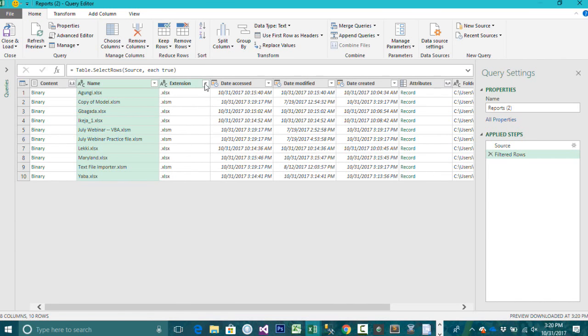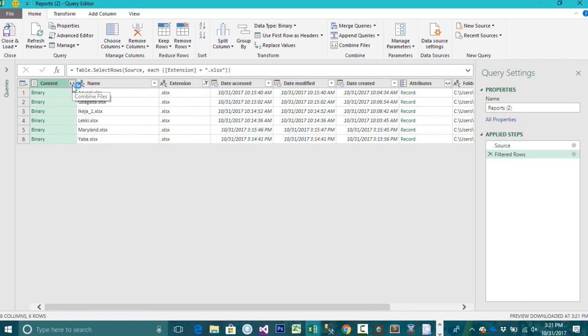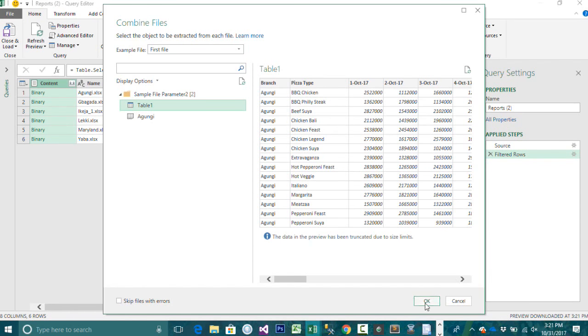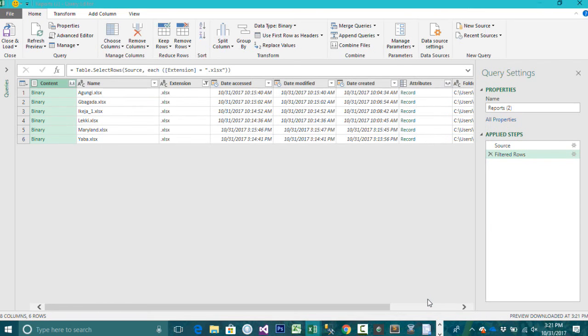And so it's after I do this that I'll come to this combine here. So you can see this double arrow pointing downwards. Then I click on the combine, and you get back to that familiar box, that one we saw while I was doing combine in the initial example illustration. So it's going to come back up here. Then I go ahead and say, okay, yes, this is the situation I have, and you should go ahead and do the combination, and I'll be getting that same result that we saw. So that's how you can also specify which specific files you want to combine, either by name or by extension.